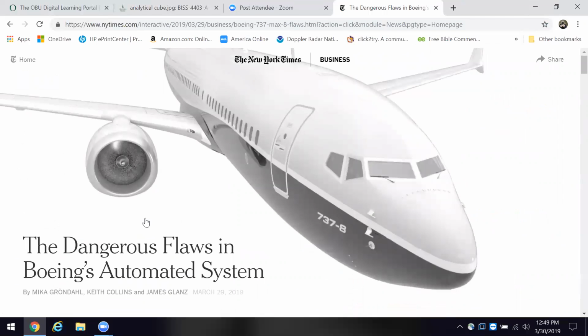This report is a fantastic example of how you can take data from a database, process it, work with it, and then visualize it. What we're going to see here is a visualization, but it's based on the data from the black boxes of both of those planes and some similar patterns.